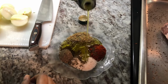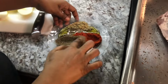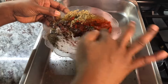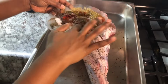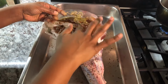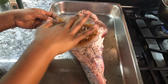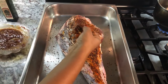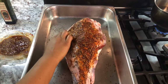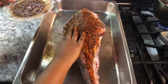So I'm adding a little bit of olive oil to the dried ingredients so that we can really incorporate them well. And the paprika is gonna add a nice color and a little bit of heat. The rosemary is gonna do wonders for the lamb. So with the mixture, I'm gonna go into those little cuts that I made on the lamb, and I'm just gonna put some of that nice ingredient in there.